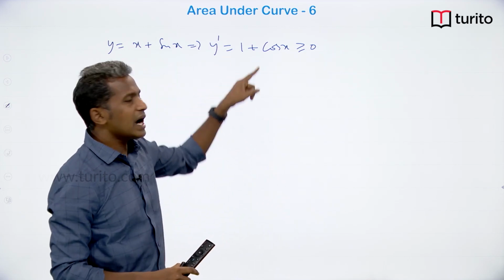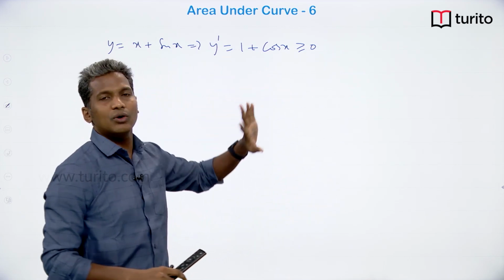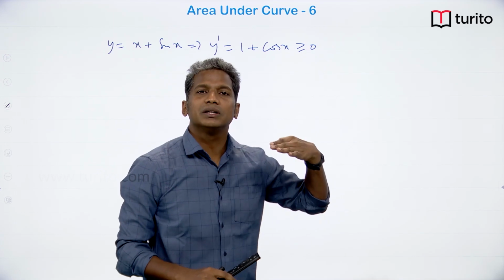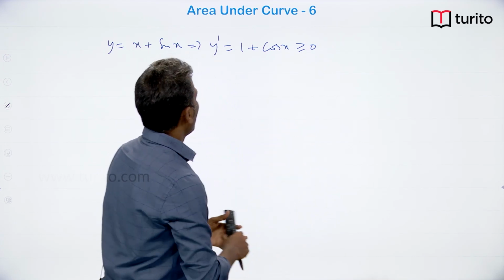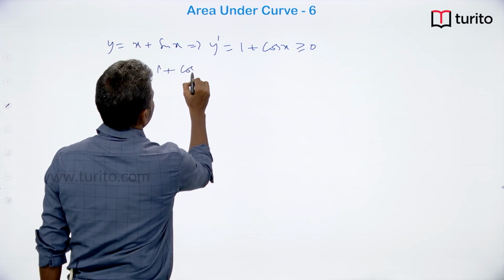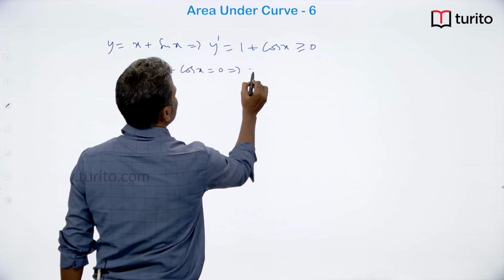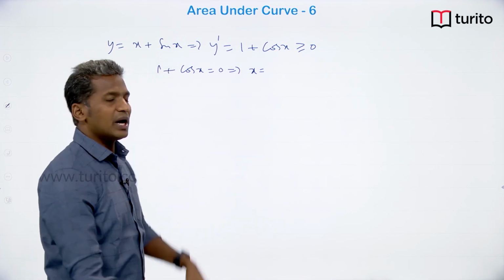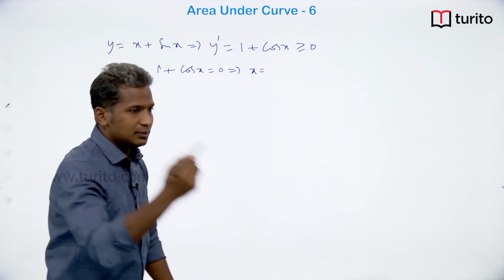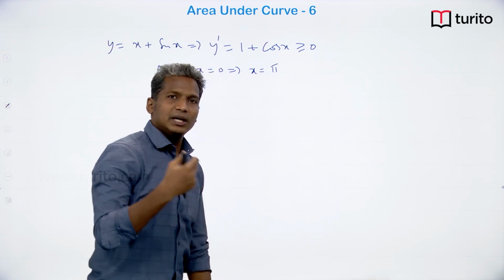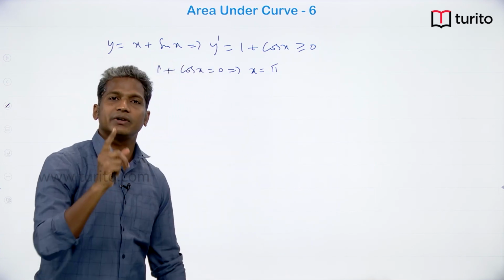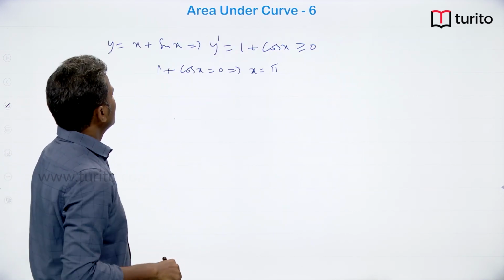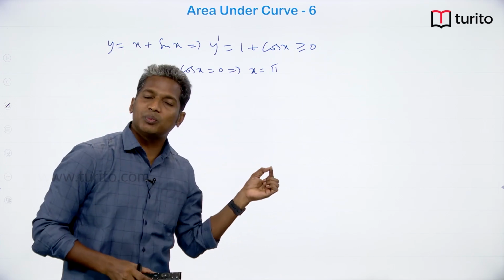So when we add 1 to it, it becomes 0 to 2. So this is always a non-negative number. So the function will never decrease. It is either strictly increasing or it is constant for a while. Now if we check the points where the derivative is 0, which point is it? Cos x must be -1. Cos x is -1 at pi. So in the interval 0 to 2 pi, there is only one value at which the derivative is 0. So ideally speaking, this is the point where the derivative must be 0. So here this point must be a point of inflection.